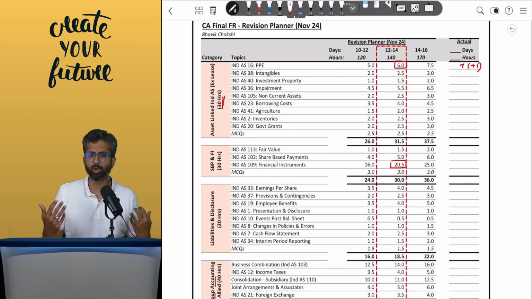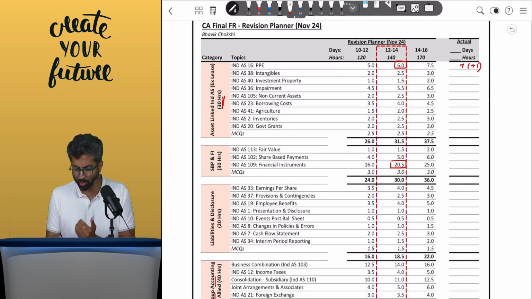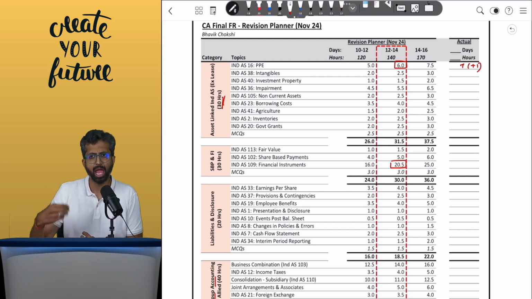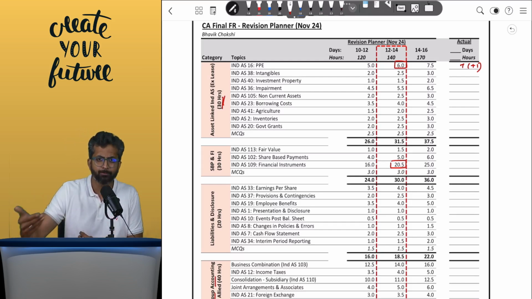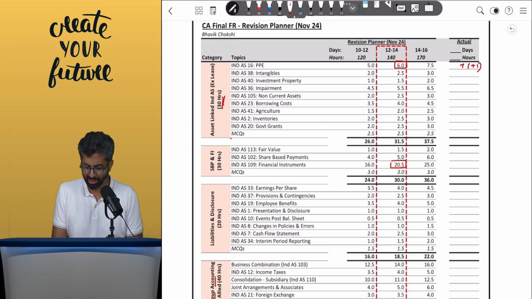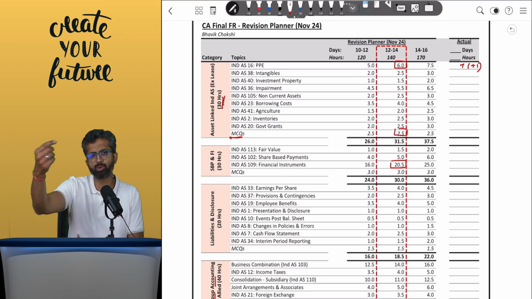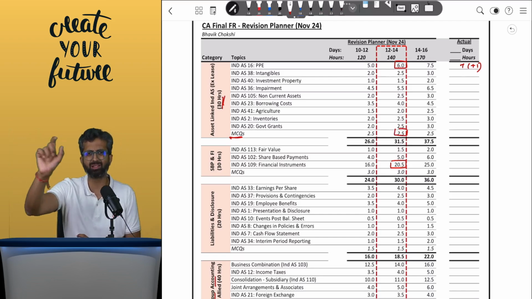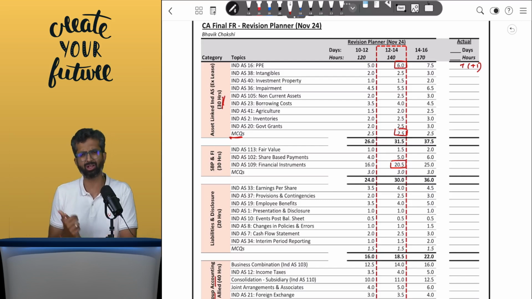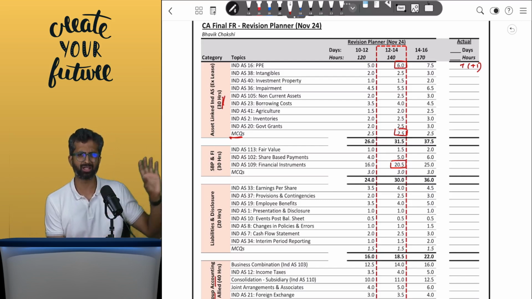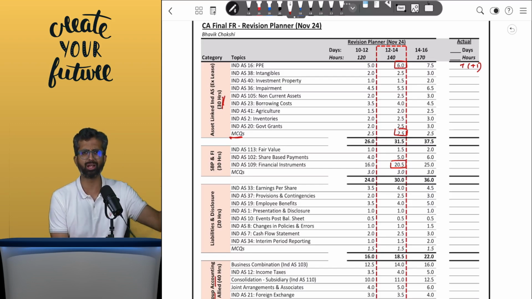Probably keep a buffer of a day or so, but when you are tracking it, ensure that you write the actual number of hours that you have taken. We have even kept a separate section for MCQs. If you see our material, we have also given minute wise time for each topic, or even from the institute you will have a time barrier, so you will know it will not take a lot of time, at least for the smaller topics.